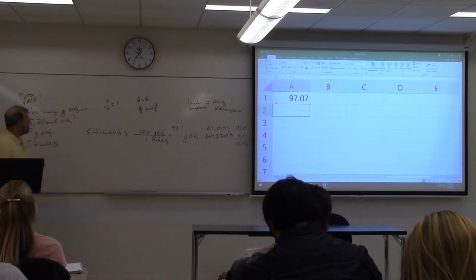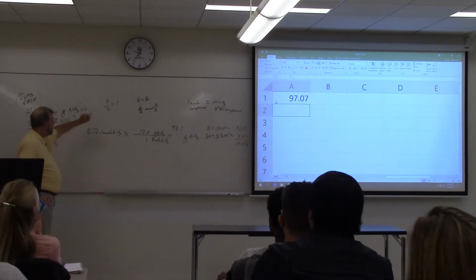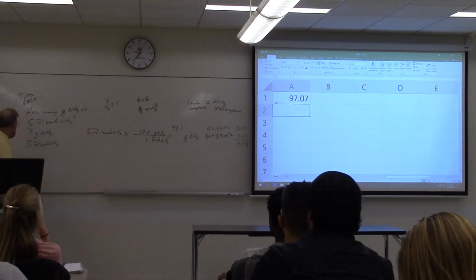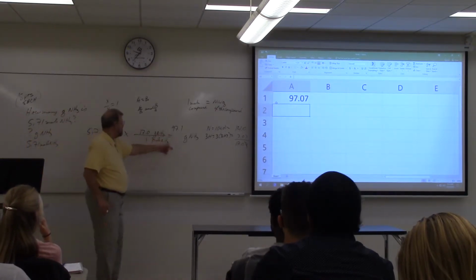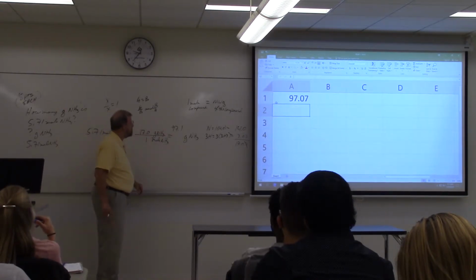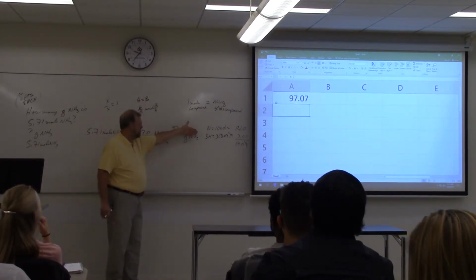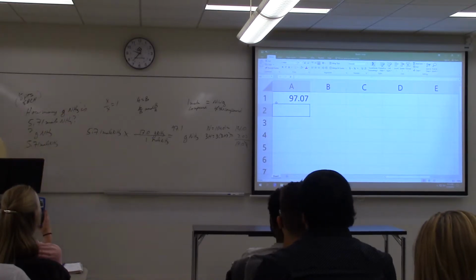All right, if we look at this, we have the question, how many grams are so many moles? We have this number we're starting with. We're trying to get to this. We use unit analysis, put this on top, this on bottom. Where do we get these numbers? 1 mole equals the molecular weight, and you add it up and get the molecular weight, you put the numbers in, and you do that.